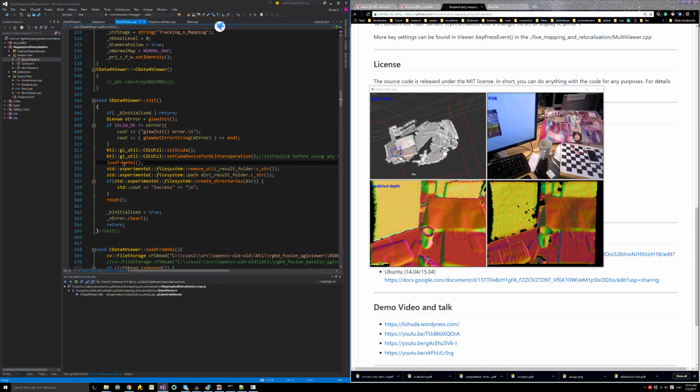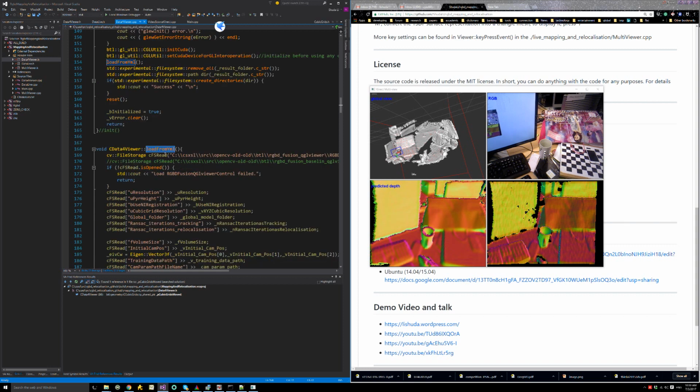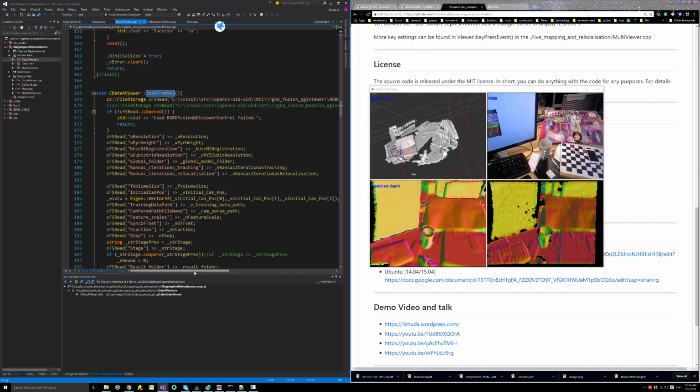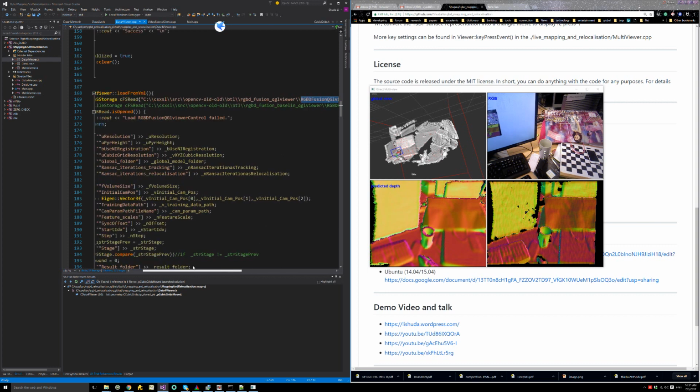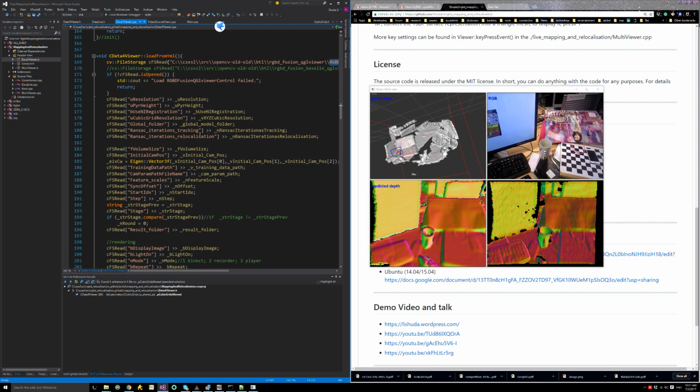And we load parameters from file. So let's take a look into these files. Here it specifies the file that stores nearly all the parameters of the function.